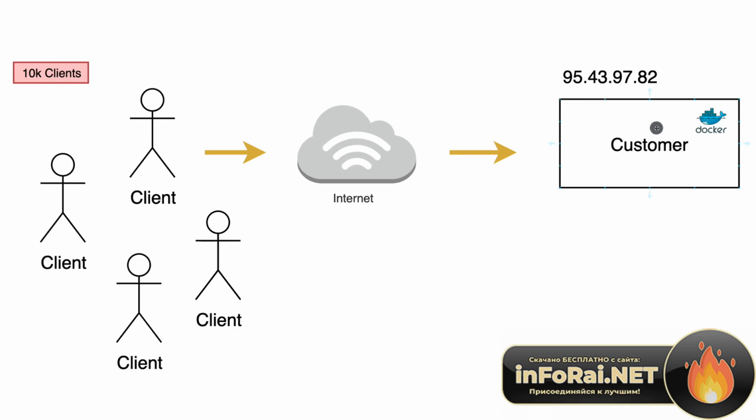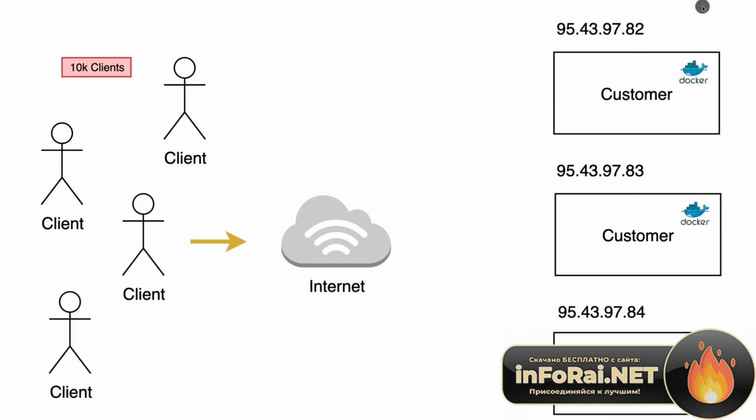Usually what you do is you have multiple replicas of your application, in this case customer. So here you can see that now I do have 3 instances. This is one instance, another instance, and then yet another instance. Now, the problem here is that these clients connecting to your backend system don't know which VM to connect to. If they all connect to this one, then this one will run out of resources, leaving you with these other instances receiving no traffic.